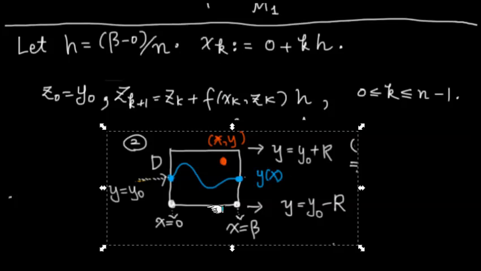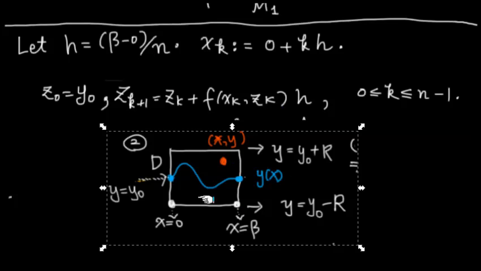And xk is some intermediate value incremented by this amount. So x1 will be starting from 0, with k equals 1, you go h more. So x3, for example, will be starting from 0, go 3 copies of h, so there will be 3h from that initial point 0. So these are the x values uniformly distributed between 0 and beta, and h is the interval between those points.